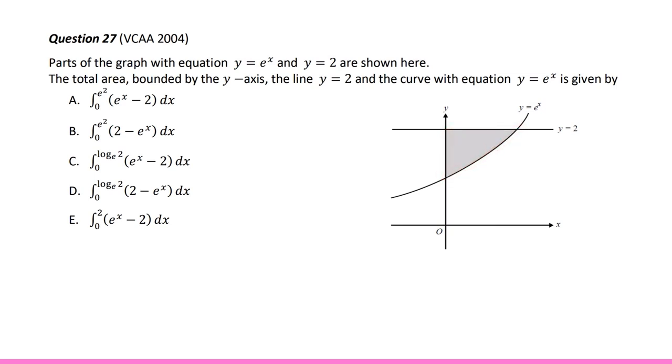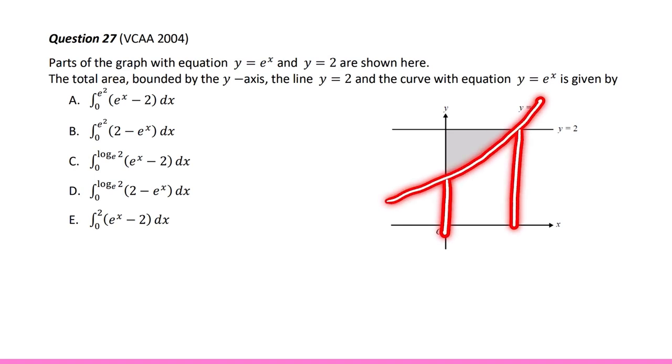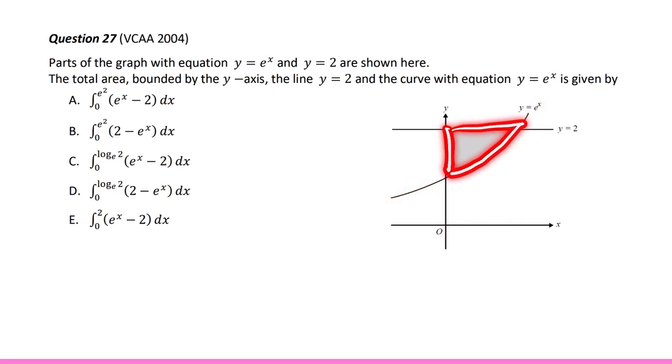Now that looks pretty strange because what we're used to is finding the area underneath the curve. So if I had this curve, usually I'd be able to find the area that's over here. But that's not what I want. I want the area that is bound between this line. We can kind of separate this. We haven't done this exercise yet, and I think it's the next one where we're finding the area between two curves. I know it's a line, but it still can be called a curve in this case.